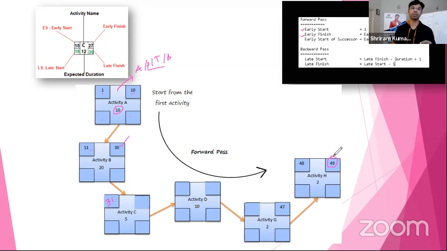If you have more queries, I would expect you to read what slack is and what float is. There is total float and free float. Just read it. It is nothing but the time which can be taken to delay the work, or some relaxation time that happens. Now, in critical path, the interesting factor is understanding the number of paths, the length of the network diagram, and the next non-critical paths available. Using the formula of early start, early finish, late start, late finish, you will be in a position to calculate the critical path, and also calculate the slack and float when you do a backward pass.